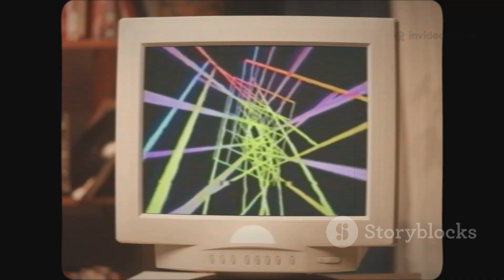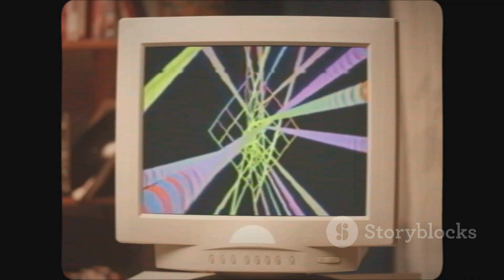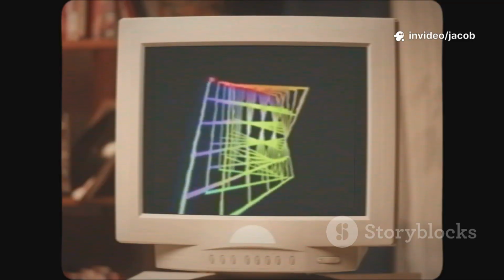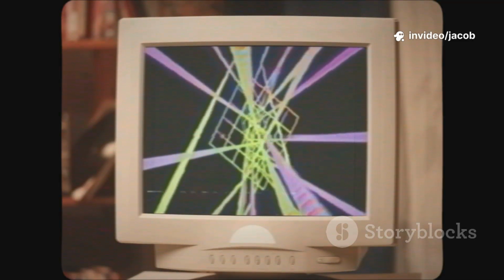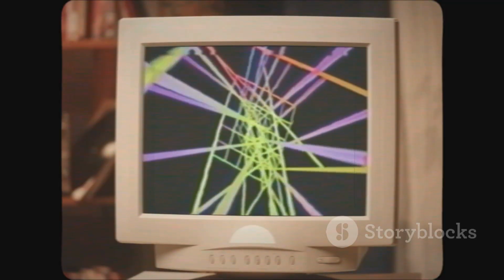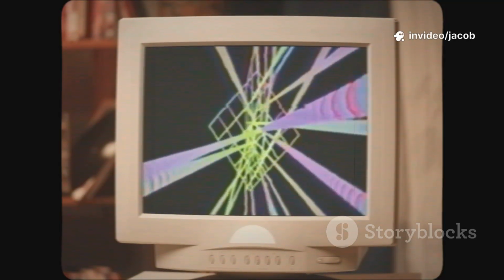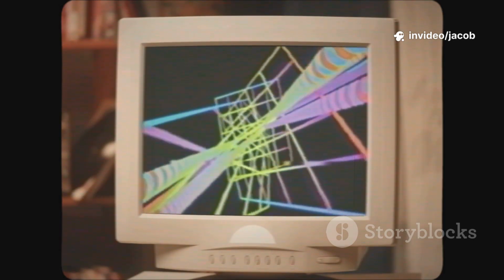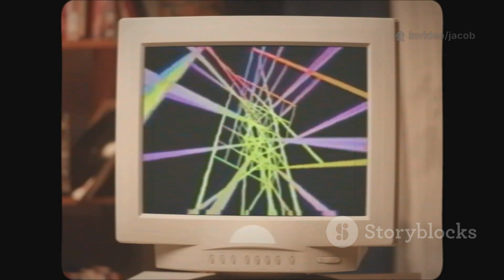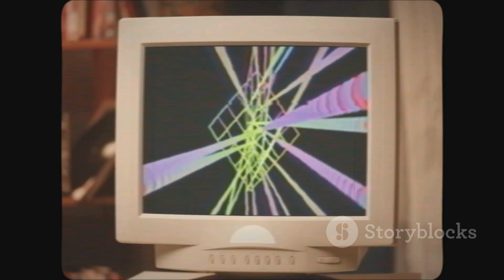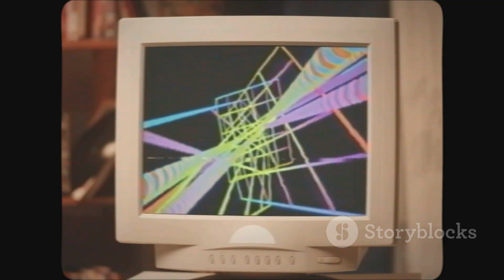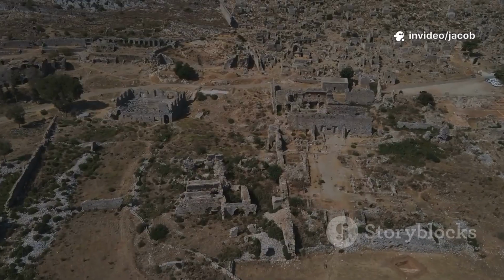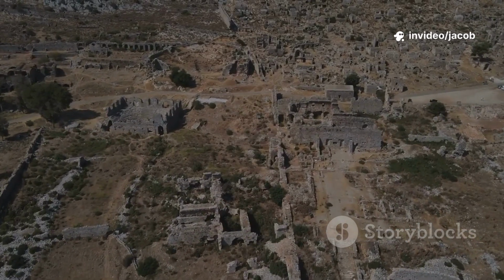Next, we load up a generations rule called walled cities. We start with a small random blob of cells in the center of the screen. The simulation starts and the blob begins to expand. The outer edge is a fiery yellow, representing newborn cells. Behind it, the cells age through shades of orange, red, and finally a deep purple before dying out. The pattern grows in fits and starts, creating thick concentric walls with dark empty courtyards inside. It looks like the ruins of some ancient alien civilization seen from above.